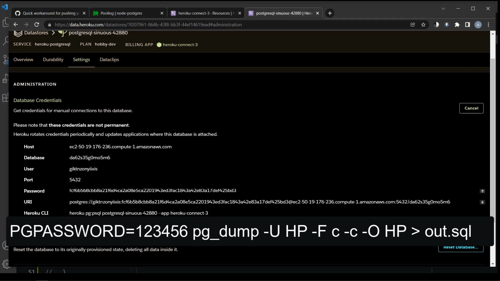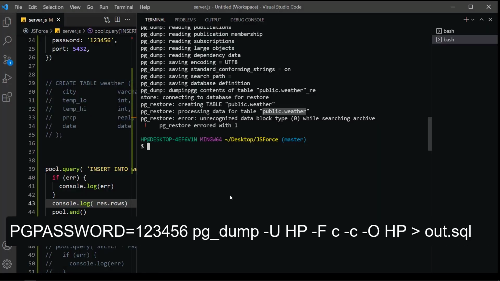But at first I have to create a dump file in the root directory.